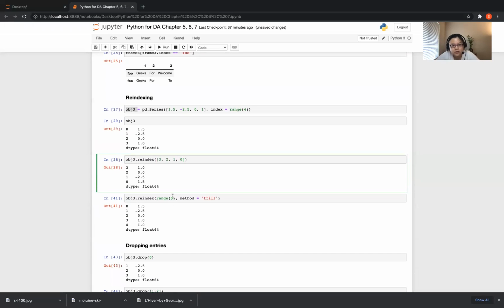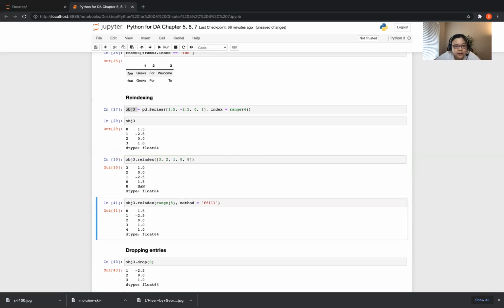We can also add some new index here, and the value will be null. If we want to fill in something in this null value, we have some methods we can use, for example forward fill, which is easy.